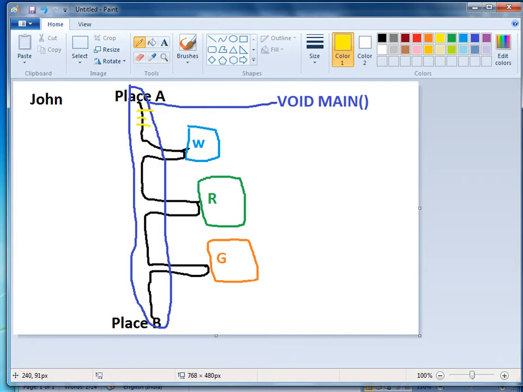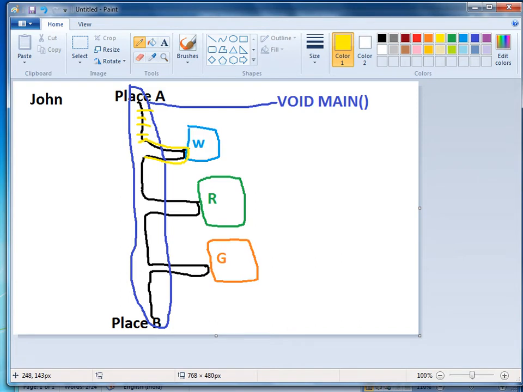During execution of some instruction, there was a task where I need to add a few numbers, so I ask my function to perform the addition and give me the output. So here I ask my function to perform some operation. My control goes from here to here, performs some task, and then returns back to its original place.